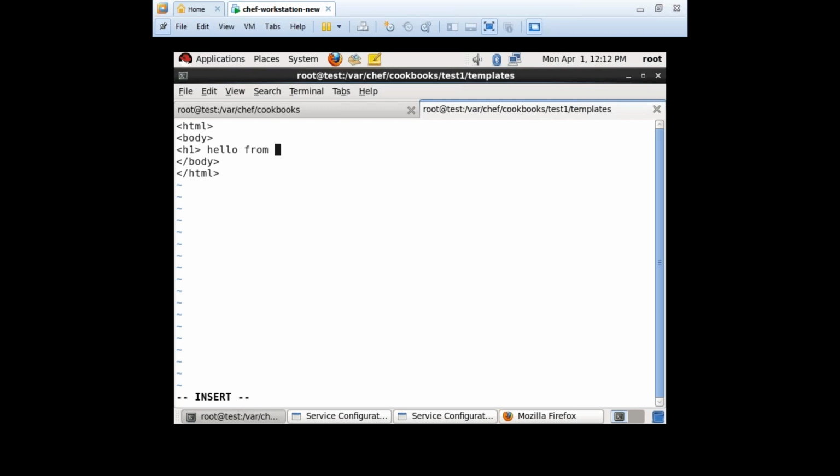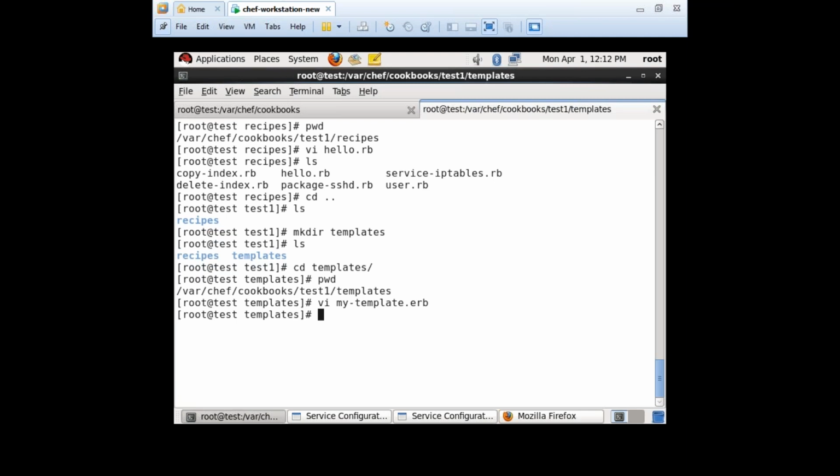Hello from test 1 cookbook, and then template. Okay, fine, close it. Save it. Now what is my template name? My template.erb. Okay, that's my template.